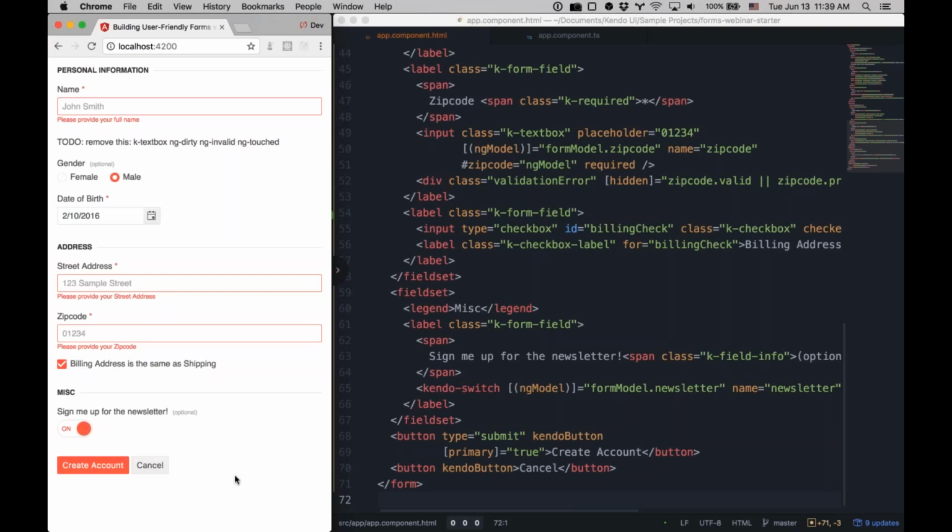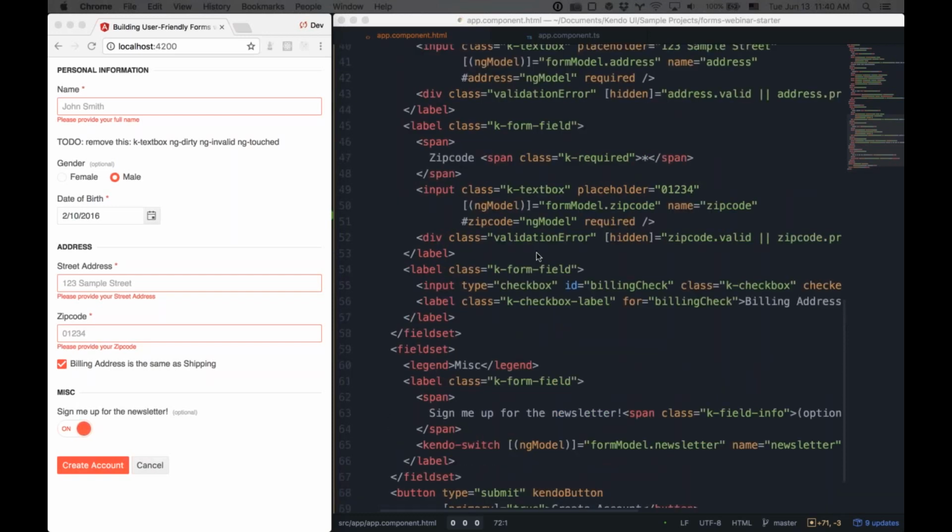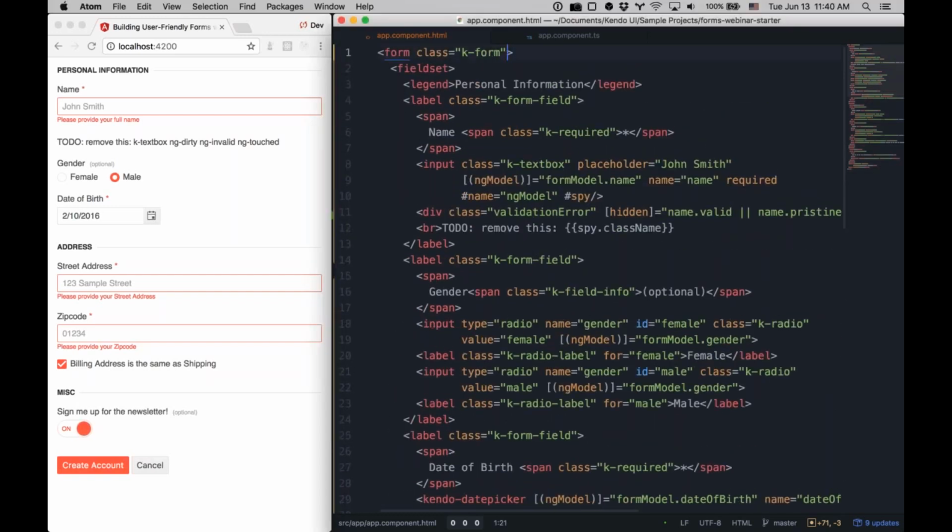Eventually, we want to be able to submit this, and as I mentioned, because we're doing this on an individual input element level, I don't want to hit create account and then do nothing for the user, right? I don't want to just say, okay, well, there are error messages on the page. Clearly, you should know that. Instead, I want to actually take away the ability for the user to do anything with the button when this form is invalid. And the way that I can do that is, first, I want to wire up that something should actually happen with the form itself. So when I hit submit, I should have something that happens, right?